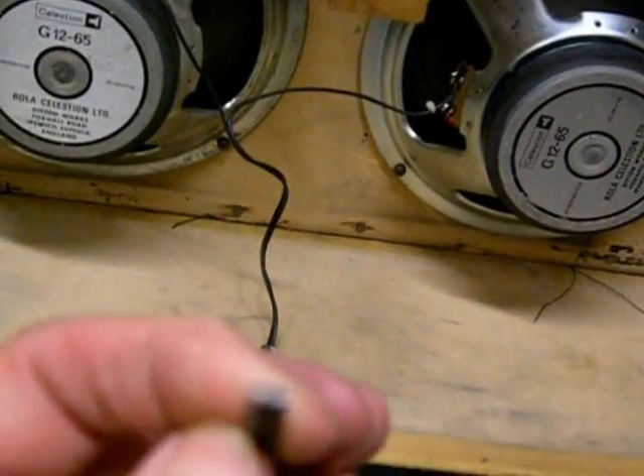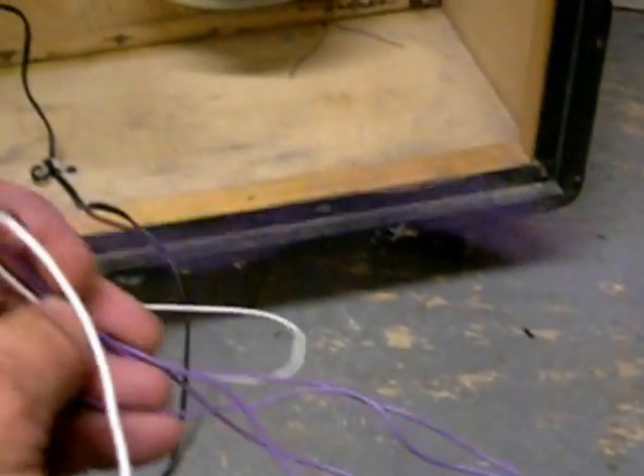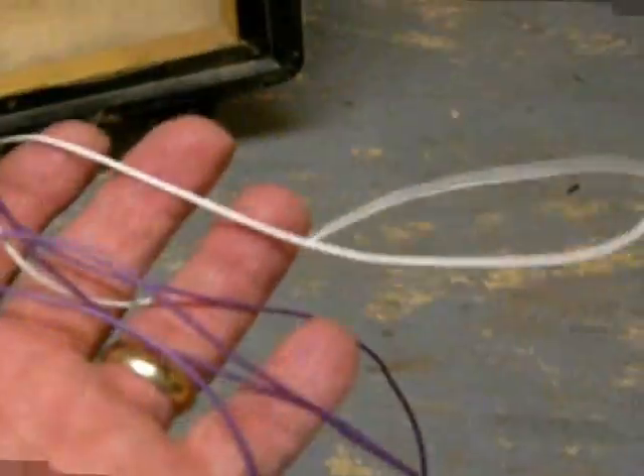I also replaced the wiring with zip cord — lamp cord, number 16 — whereas this is what it was wired with before, probably number 22 or number 20. That's some pretty skinny wire. It may not make a huge difference, but I just don't like that thin wire in a speaker circuit. Also tie them down nicely to keep them from vibrating. And down here by the output jack, so you can't accidentally jerk the terminal off the speakers. Hope that helps.